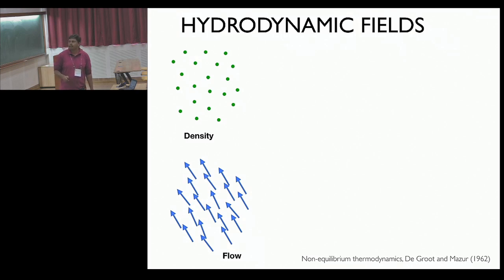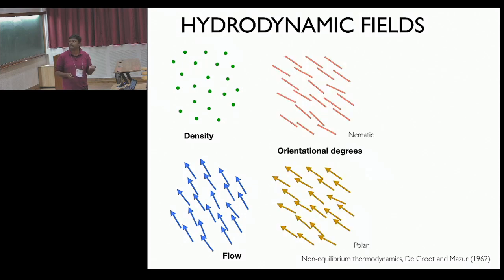Okay? But that's not the whole story, right? Like we discussed in the first class, there are more complex fluids. There are fluids where the microscopic constituents are not point particles or spheres, but really are rods. The rods could be nematic, the rods could be polar. And therefore now you need to include the hydrodynamic descriptions of such orientational degrees as well. A particular example: the actin cortex is made up of actin filaments, which are polar rods. You are looking for the density of actin, the density of myosin, the flow of actomyosin, but also maybe the orientation of actin filaments. So one needs to include that part as well.